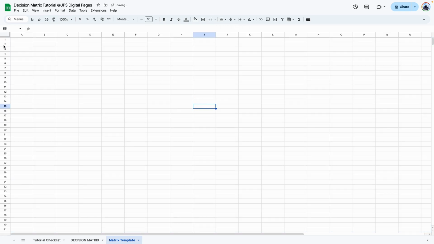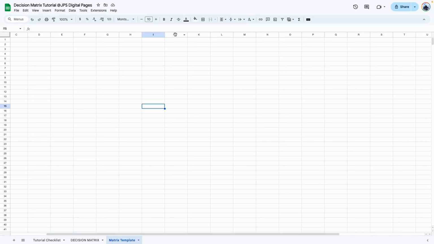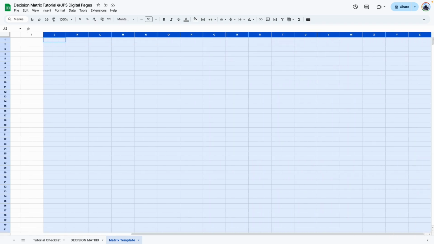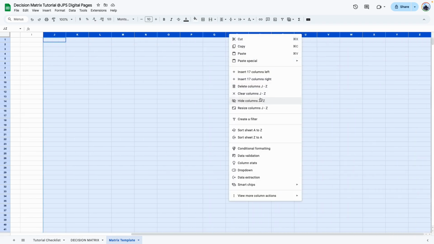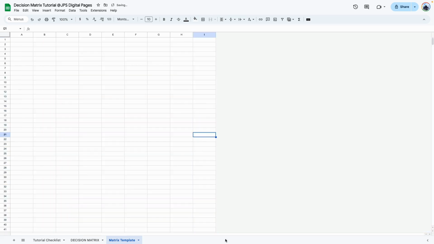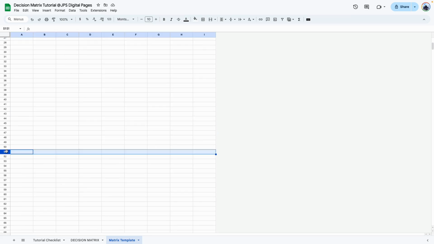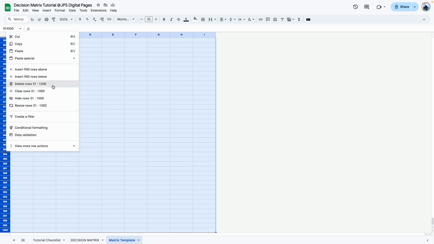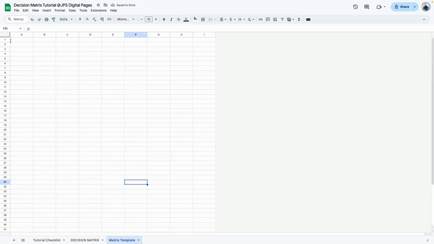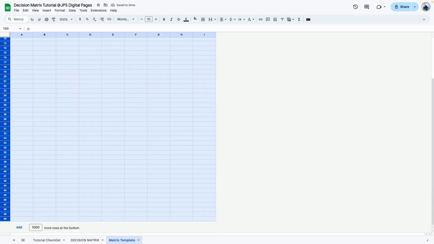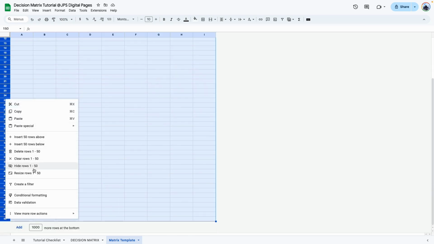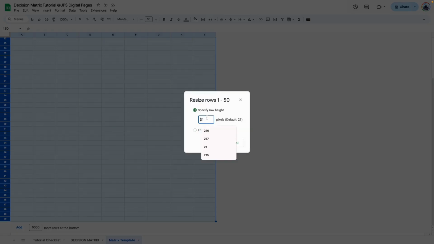And then what I do next is I remove the excess rows and columns. I'll probably remove somewhere from here, and I could always add more, but I find it easier to work with a smaller canvas because I tend to get distracted by a lot of things in one place at the same time. So I'm just selecting it all the way down, right click and delete. And the other thing I like to do is I always expand the size of my row. So this is the default size, which is 21. I like to do 30.